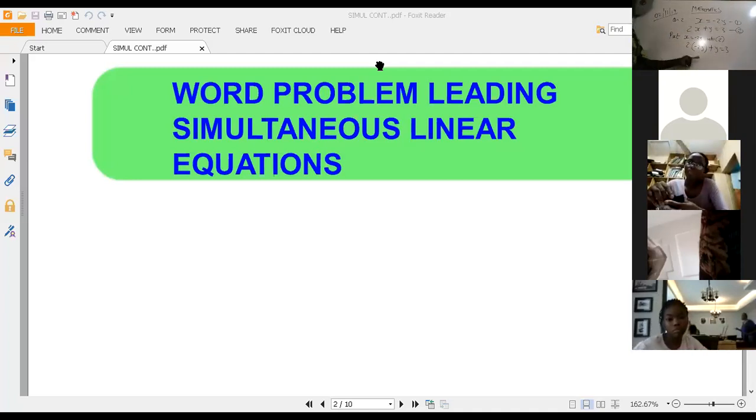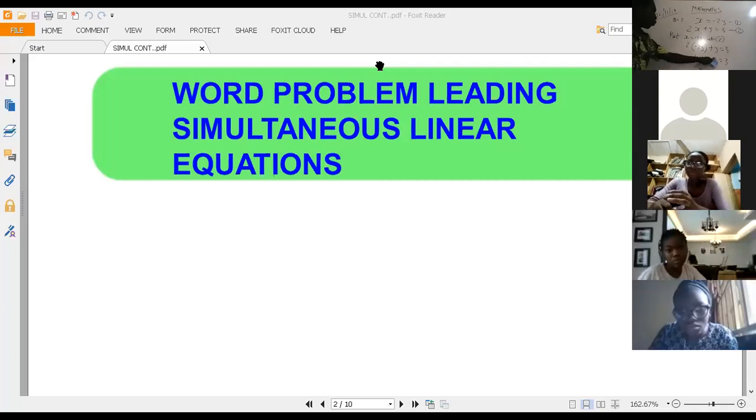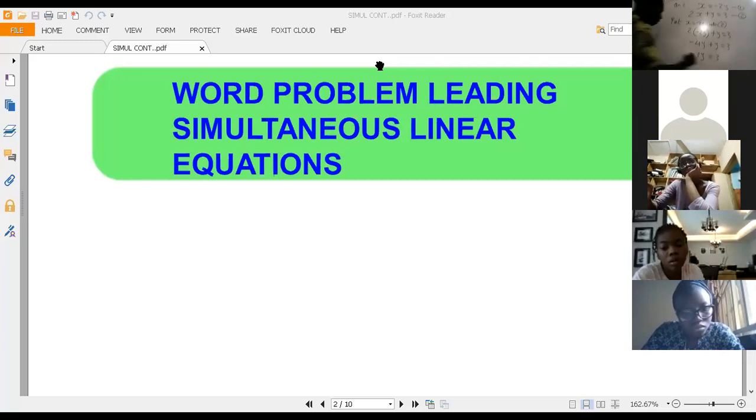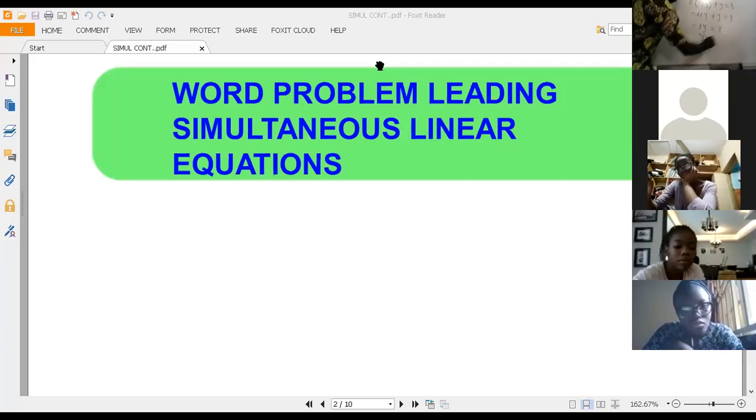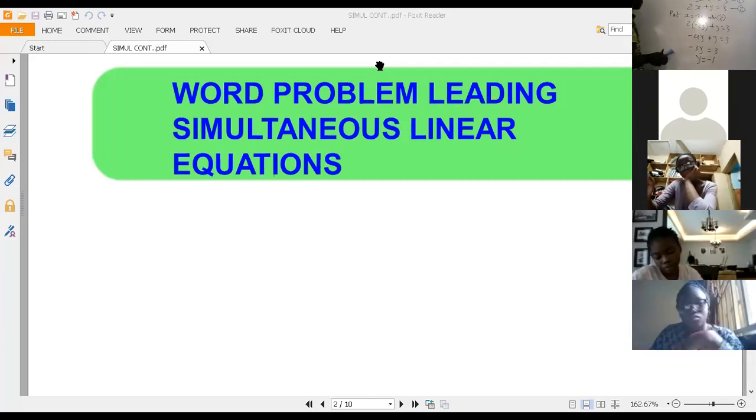Next thing is to expand the bracket. Opening the bracket, you have 2 and 2 give us 4. So you have minus 4y plus y equals 3. Now, when you compare the coefficient, you have y, minus 4 plus 1. That will give you minus 3, which equals 3. What do you do? You divide both sides by negative 3. When you do that, you have y equals minus 1. Bear in mind that y is equal to negative 1.